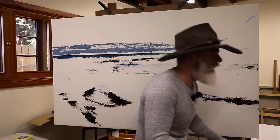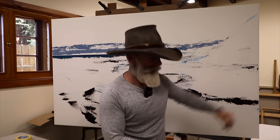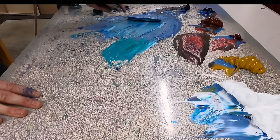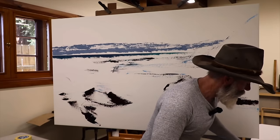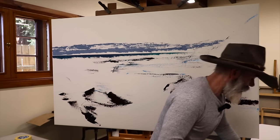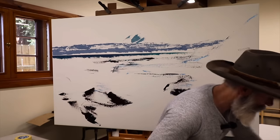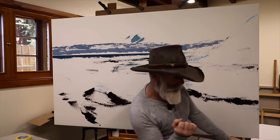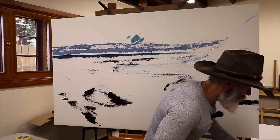Oh no! Paint then went flying across the room, hit the wall, about 3 metres away. Better clean that up. Anyway, I haven't got time for that now. Let's get stuck into this. Yeah, the knife bent backwards. Love to see that in slow motion. The knife bent backwards and flicked, released. All part of it.